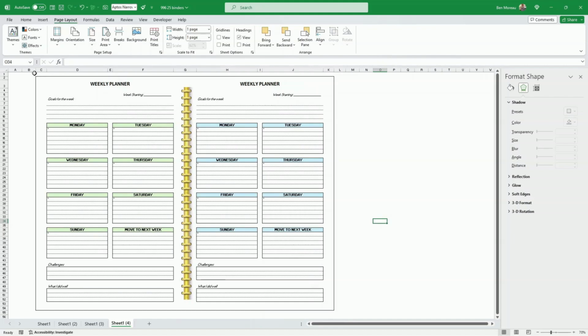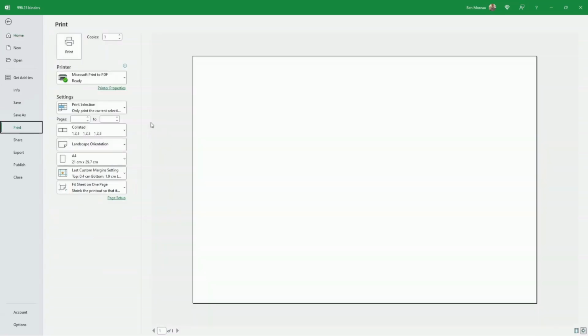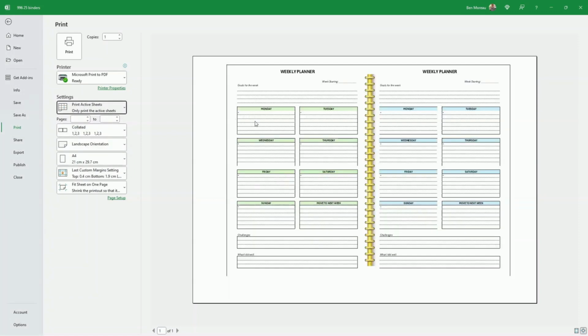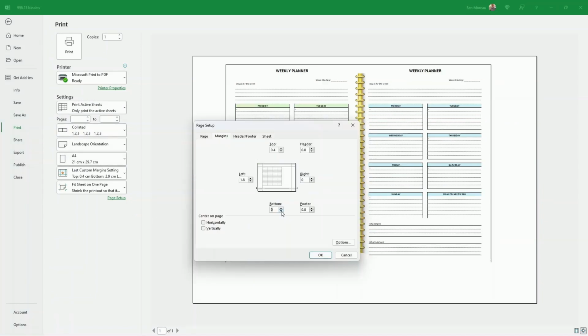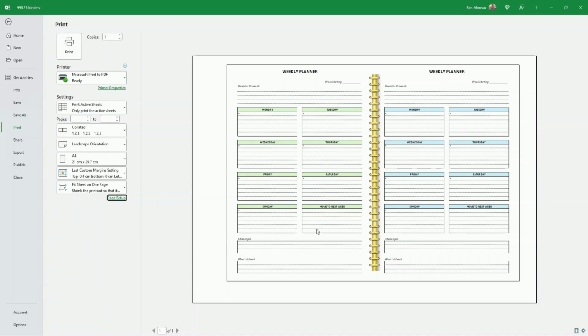I don't need to select and print as I did before. I have my print area set up, and I can go back and print, just print active sheets. It automatically selects the print area, which I suppose is a better option. Put 0 margin. Okay. And now you create your PDF. You print. Now you have it all. It looks like there's something missing, but you will have it all when you print.